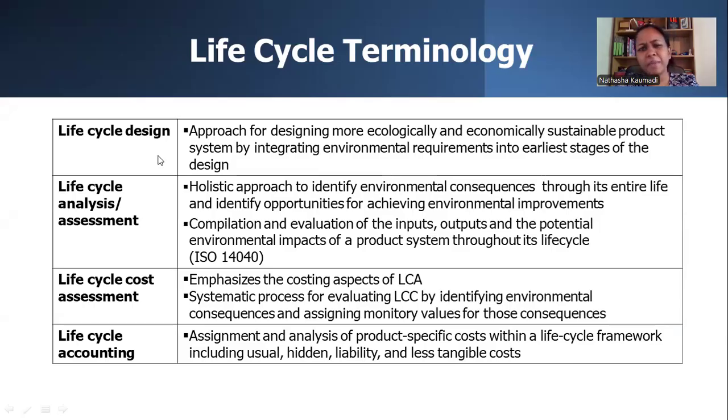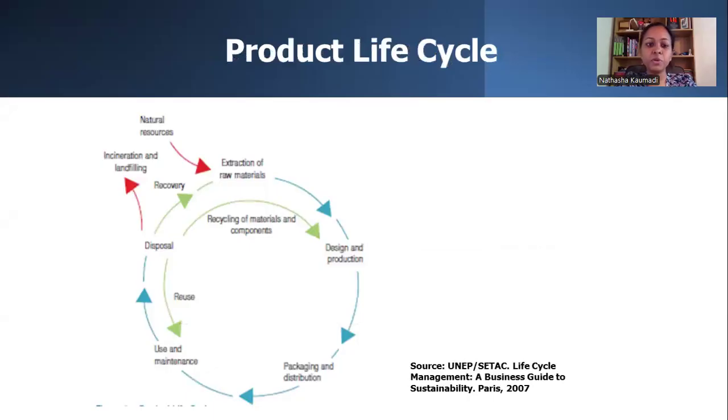Now, what do you mean by life cycle design? You have actually learned this in your second year. Can you remember, in management accounting, we were talking about this life cycle analysis. If I show you this diagram, what is this? Usually we explain this as a circular economy. Usually we take natural resources from the natural environment, we extract the resources, that is the input, and then we have the process in the organization, and then there are outputs.